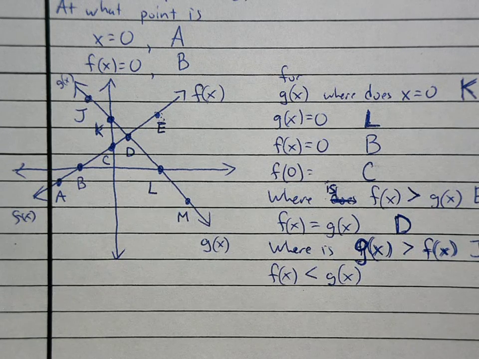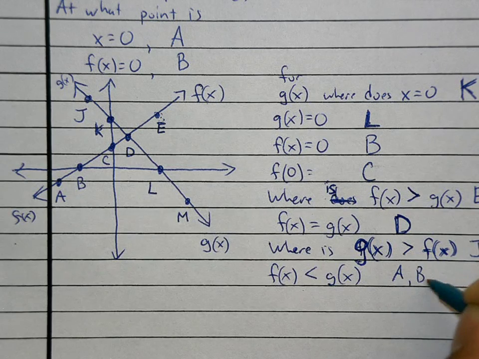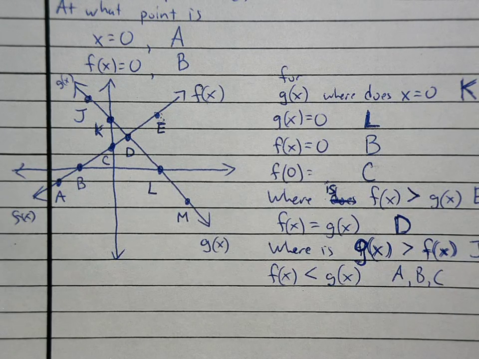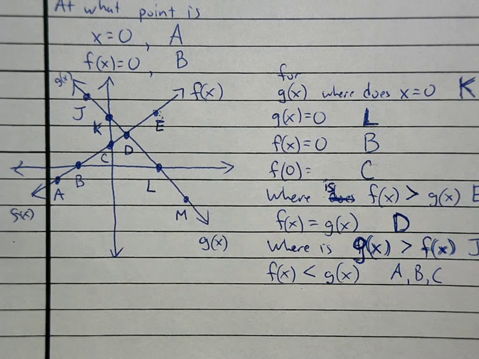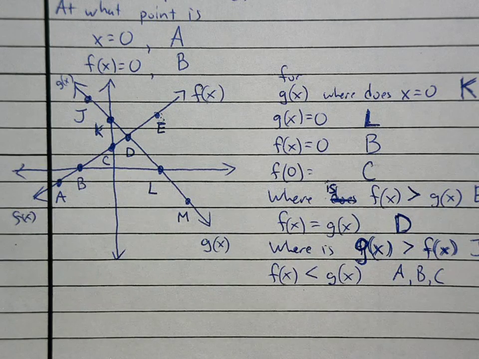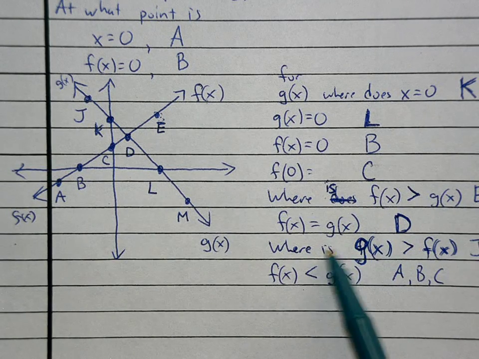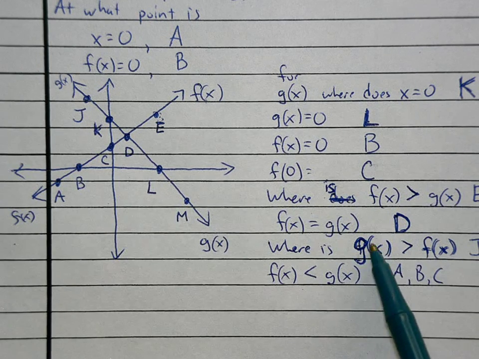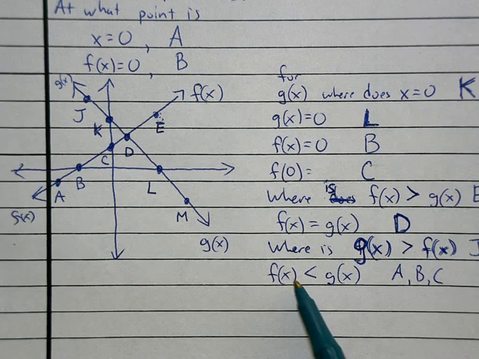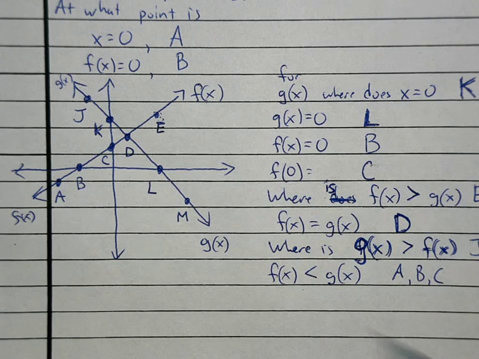There are three answers, and the three answers are what? Letters, say it out. A, B, C. No, C, B. Bless you. A, B, and C. Katie? Okay, but if it says g of x is bigger than f of x like the one before, then how is it different? We are basically trying to figure out on g of x, where is g of x greater than f of x? On f of x, where is f of x less than g of x? Okay, that was your question. Okay, it's all good.